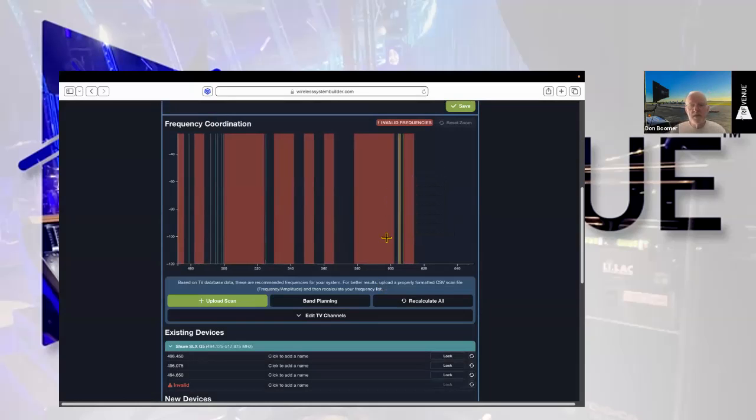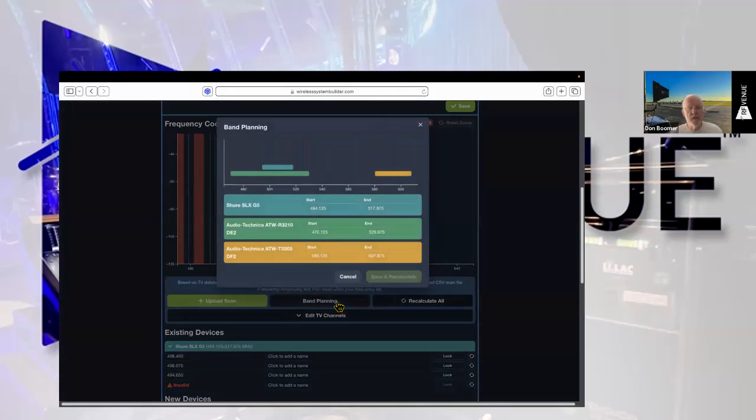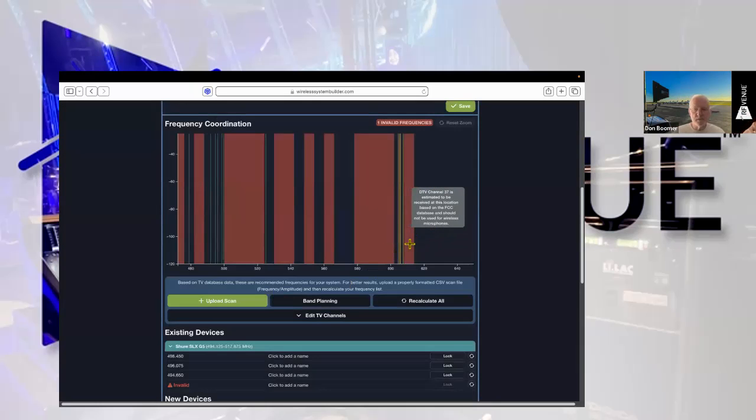See, I put them all down at this end of the band. I got all my mics at this end of the band. I got all my ears at this end of the band. That's very helpful, and I'll show you why in a minute. So you can recalculate any of these you want. If there's some reason you need to lock out a specific frequency, you do it right here in the band planning. So you can pick any of these frequencies you want and narrow their ranges. Okay, so that's handy sometimes.